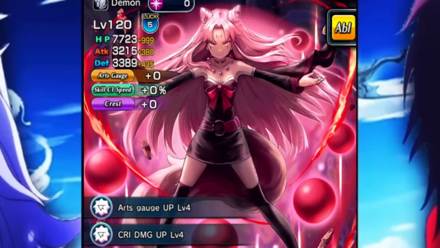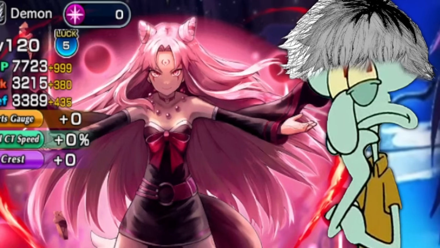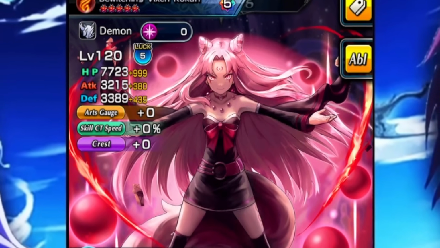Everything about Kokuri is buffing up your team's damage and lowering crit res down, which sounds really good on paper, but then you start looking at it more and you're like, wait, she doesn't do anything else. She just buffs up. Oh, this is bad.